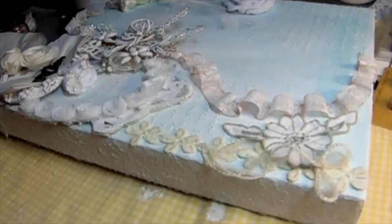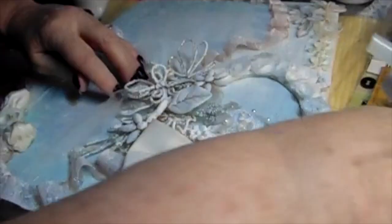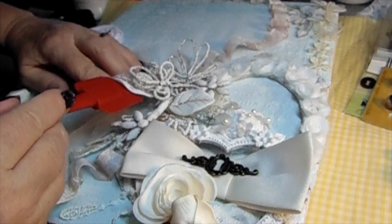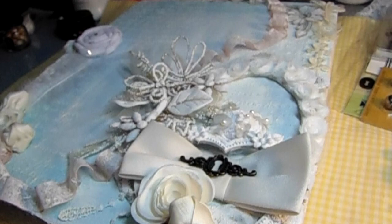This took an entire day off and on of thinking of things that I could put on there, and checking in this drawer and that drawer. This is tulle I tied in a knot. More texture, and I love tulle. And this is the thicker tulle. So when you add gesso to tulle, wait till you see it. The gesso will suck onto the sprays that you use, and it'll be beautiful, just beautiful. All these textures, when you apply gesso, no matter what spot you apply it in, it's going to look beautiful.